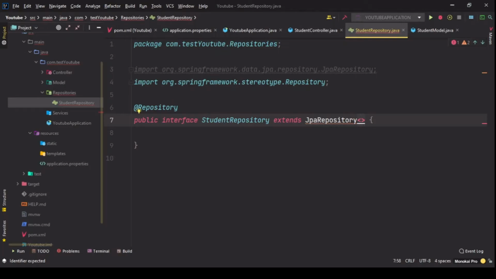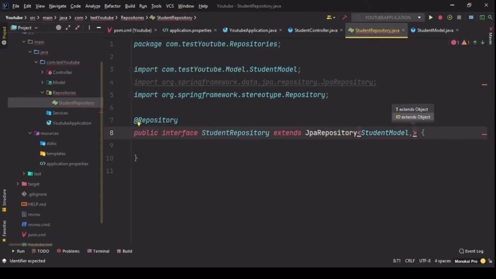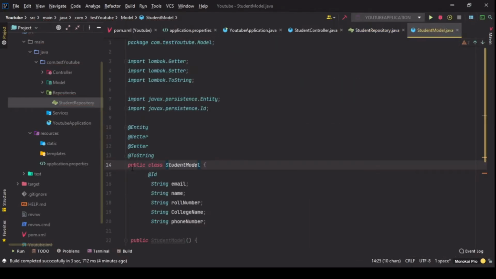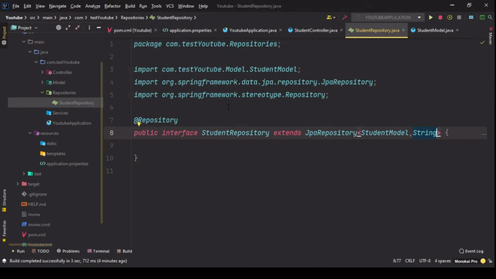This takes two parameters. First is the name of the model, and in here we are concerned with the Student model. Another is the data type of your primary key. This is your primary key. If it were a number it would be Integer, but we are taking a String type, so I used String here.